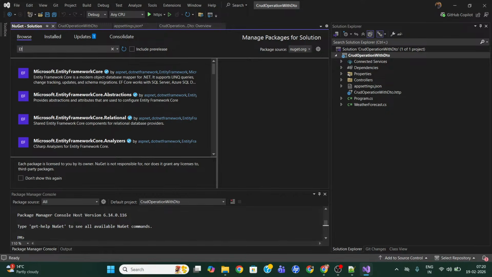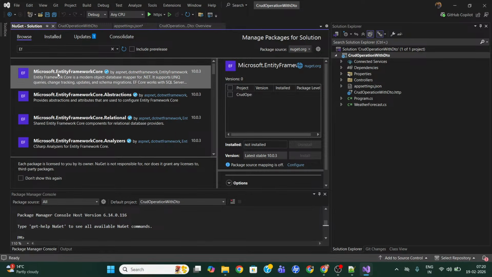So EF Core, I already explained, is used to make a secure connection between your database and your application. It is like a bridge between your application and database, and it will track all the changes.